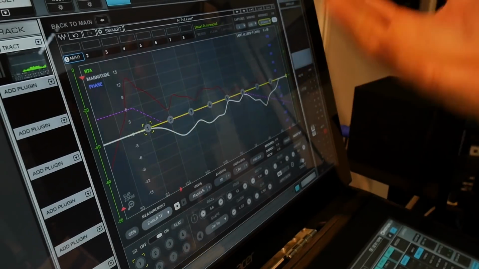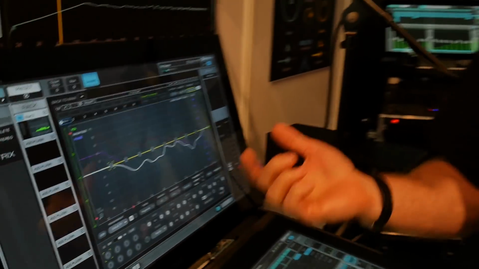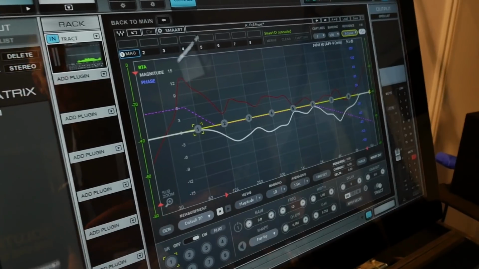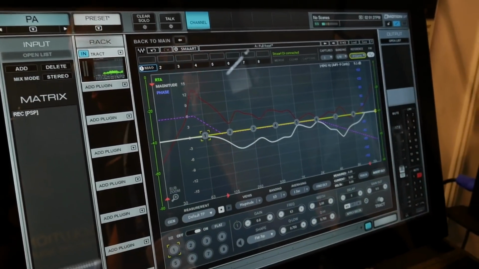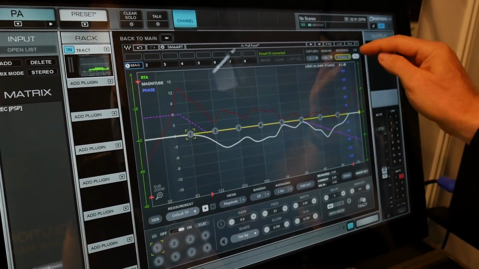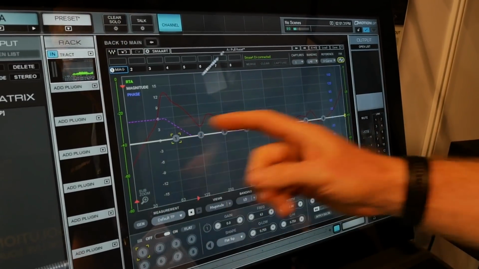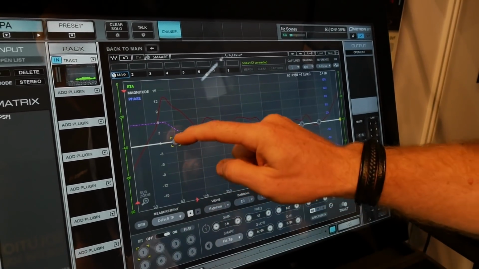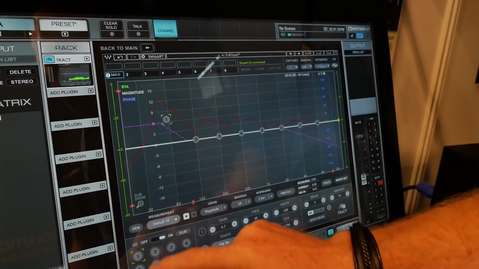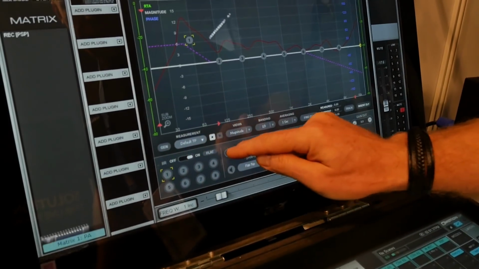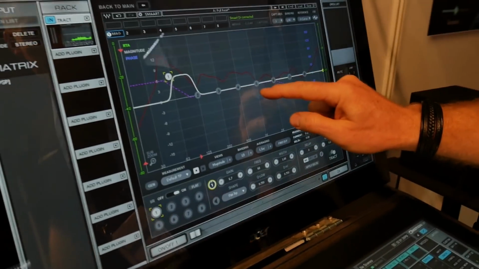Now, a few things you actually can do. Number one, you can create your own reference curve. You say, whatever you provided me, guys, it's wonderful, but I know how I want my system to sound. So here is how you do it. You're just using your equalizer. You can draw with the equalizer any curve you like. Let's say like so.